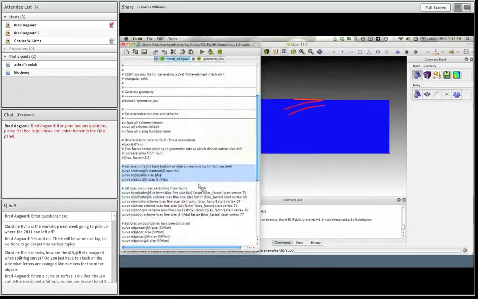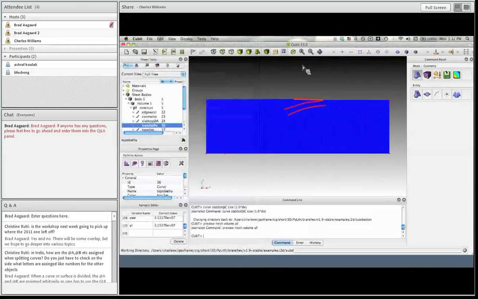So now, on some of these other curves, we're going to give it a bias factor. We're going to say that the finest size is dx, which we've set up here. We're going to tell it what the starting vertex is. So for this curve, this is topography at B. Let's see, which one is that?